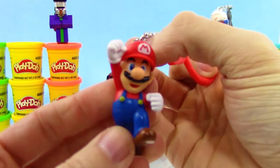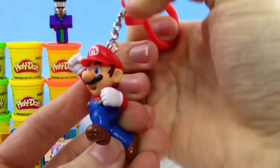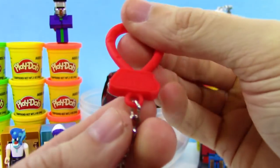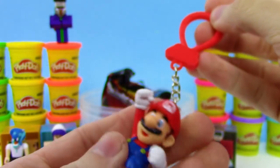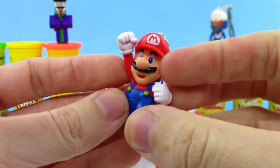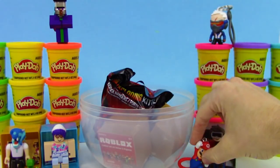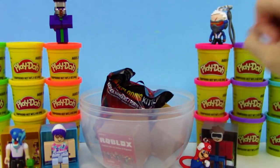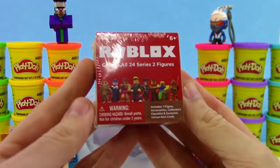That's about the only thing I could do that sounds remotely close to Mario. But I love this. I love this pose he's in. And if you look close, we got Super Mario on the little hanger on the key clip. That is so cool. And I can't get over that jumping. It's so cool. Alright, let's set him here. Try and stand him up. There we go. Awesome. Now let's check out Series 2 Roblox.